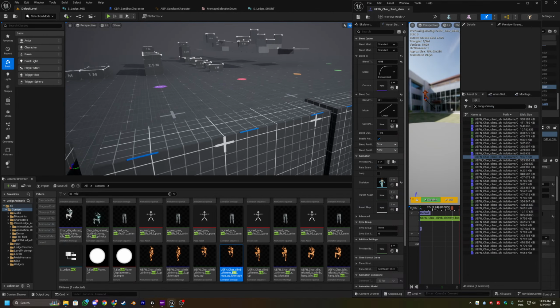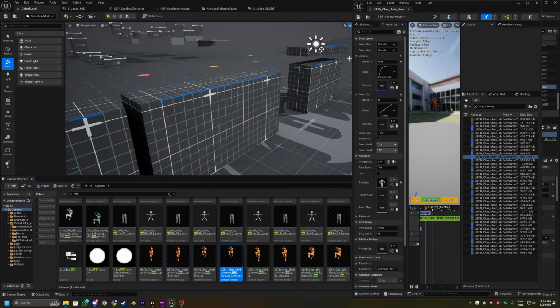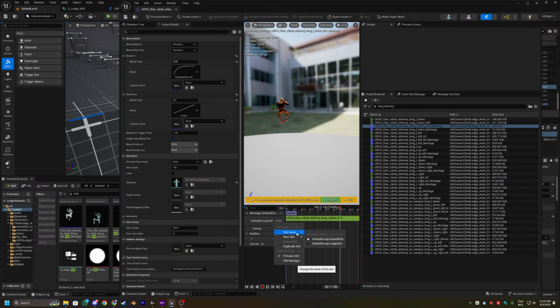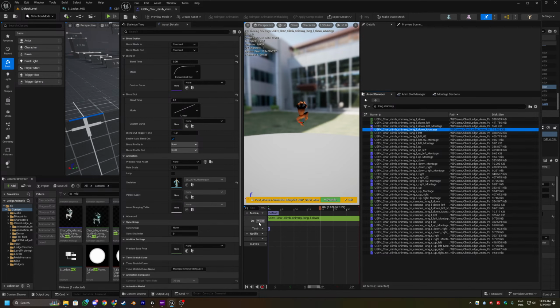Now, of course, I gotta do some level design in here, and also a very important step is to change the slot name to ledge for all of them.